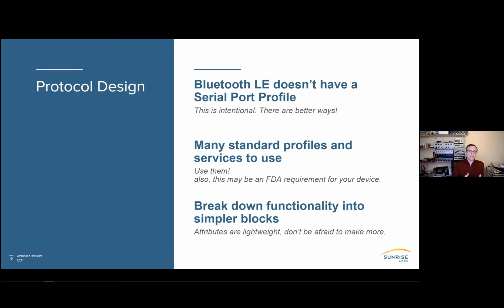There are descriptors on attributes within the generic attribute profile of Bluetooth that can tell the device at the other end what kind of information is being sent over with some level of specificity. It's not perfect. You can't give it infinite control over the type of data that's being sent, or understanding of the type of data that's being sent. But it can be very helpful, both in the general use of your device, and also in the development of your device.